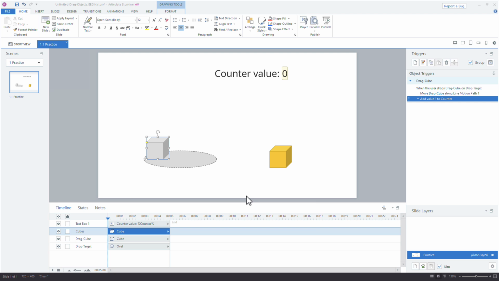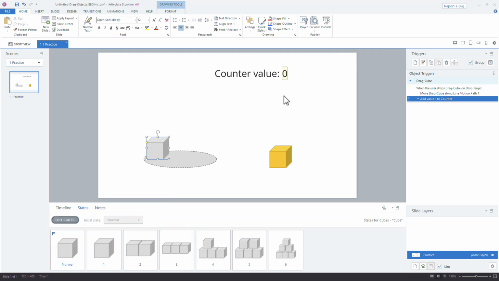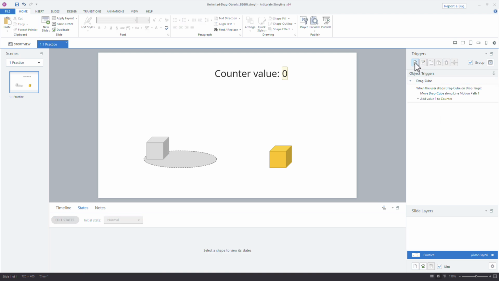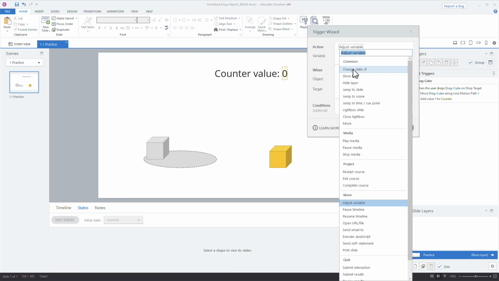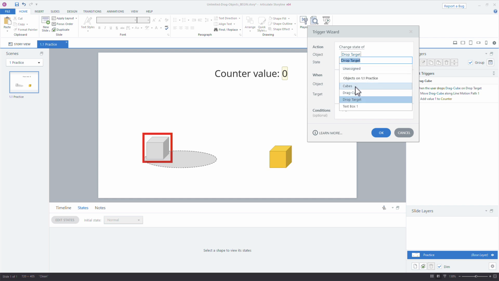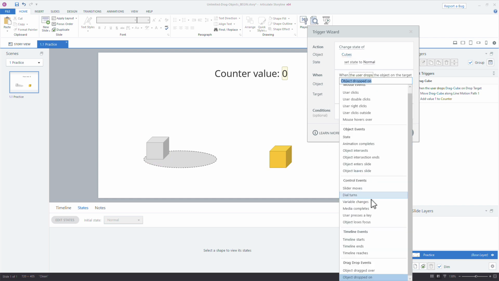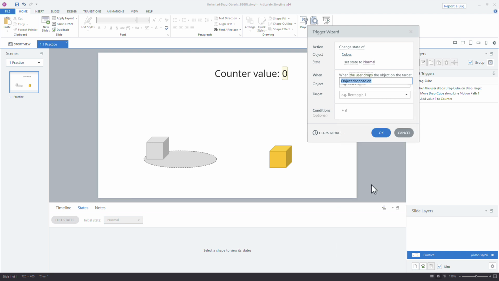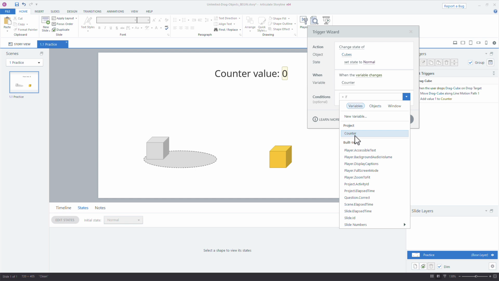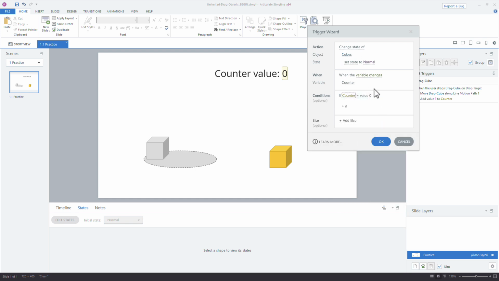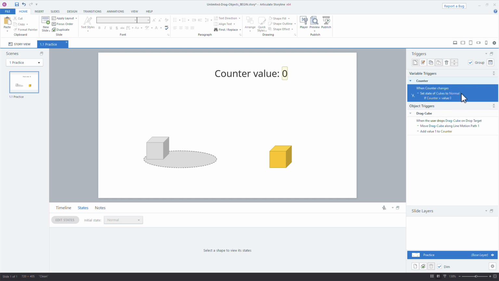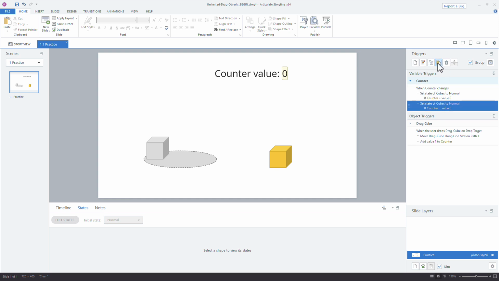So now we can evaluate and make things happen based on that current value. And this is really back to Storyline's sweet spot. So we could say when the variable of counter equals 0, change this to normal, and then when it's 1, make it 1, when it's 2, make it 2, and so on. So here we go with that. So now we'll just change the state. So we'll say change the state of our cubes to normal when variable changes, of counter, if counter equals 0. I mean, we really don't need that since that's where it's starting, but I just like doing that. So now I'm just going to copy it. So copy and then paste a couple times.